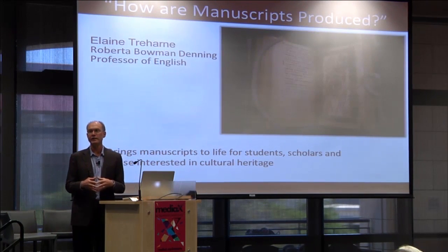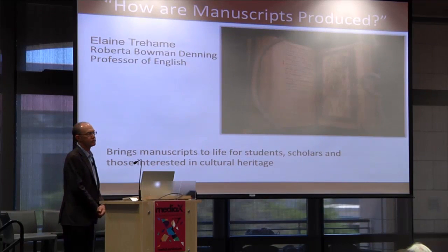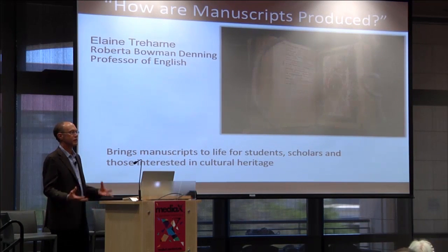Here's an example of a historical project about medieval manuscripts. Elaine Treehorn, our medievalist in the English department, has an interest in medieval manuscripts, so we took a camera crew into the Stanford library, which has an extensive collection, and also to the Cambridge UK library, to produce digital representations of this material. This gives students broader access to that material and makes it publicly available to medievalists worldwide — a great boost to the field.